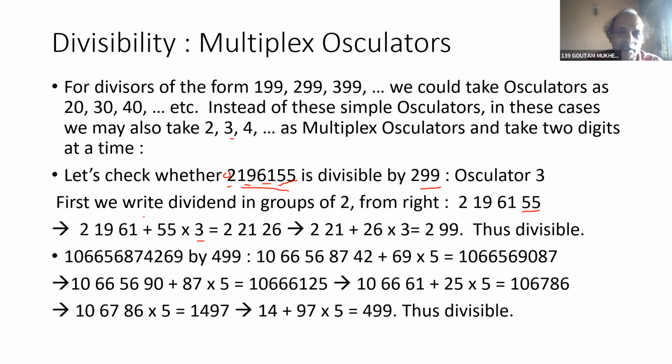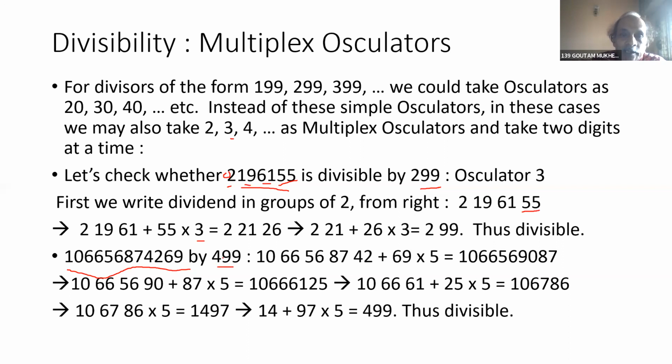See how quickly it is done. If I do it digit by digit, how much time will it take? I keep on multiplying by 30; 30 into 5 gives 150, and so on, and ultimately it comes, but it is one unit digit at a time, so many processing steps you have to do. Here the number of steps became half, because you are doing 2 at a time. Imagine such a big number; even dividing takes a very long time.